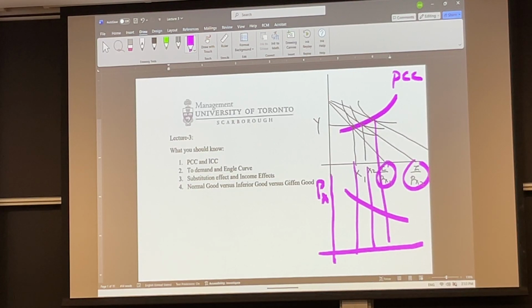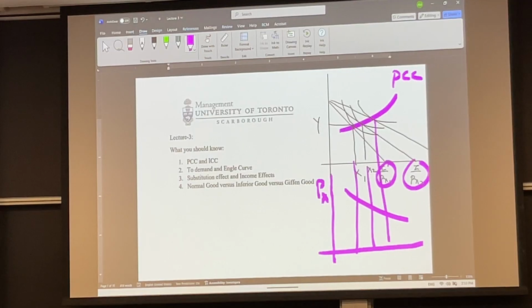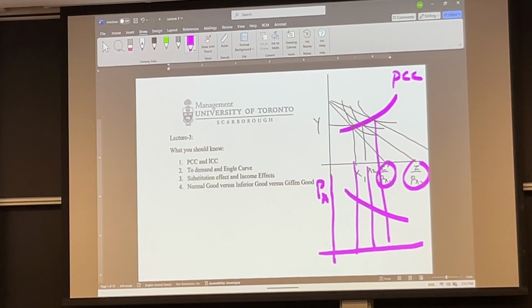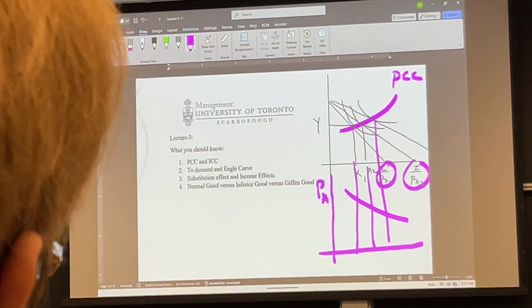On the demand curve, you're maximizing your utility, right? For different prices, assuming everything else is constant. That's the demand curve. The demand curve is the locus of all optimal points where only the price of X is changing. Nothing else is changing. Given income, given the price of Y, if you reduce the price of X, those are optimal consumptions.